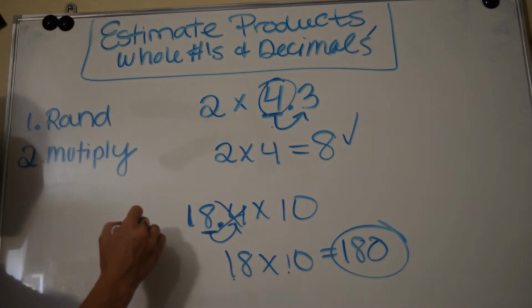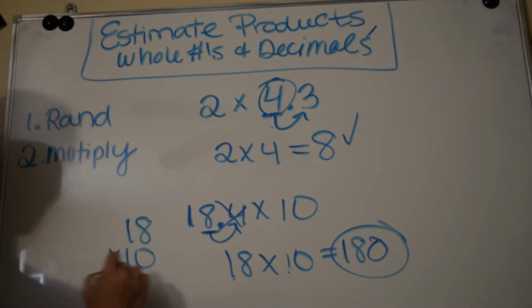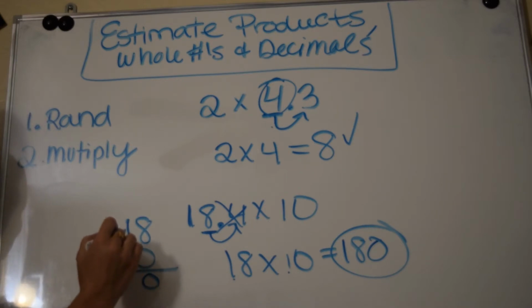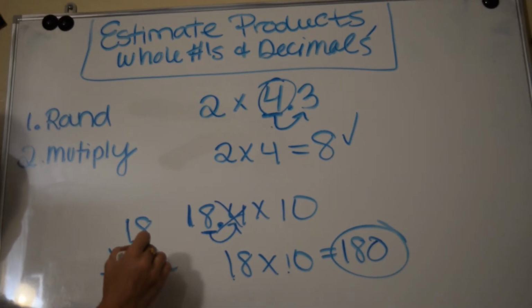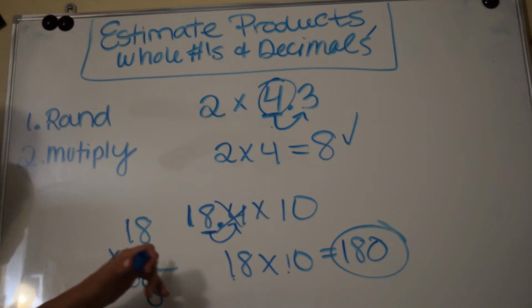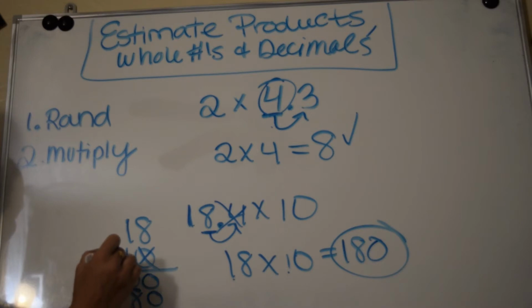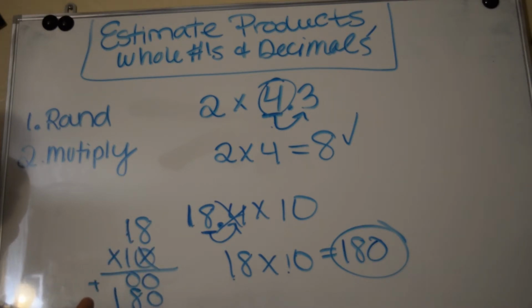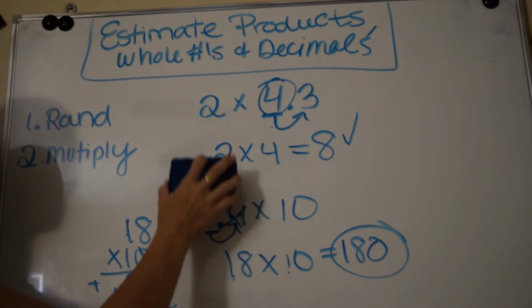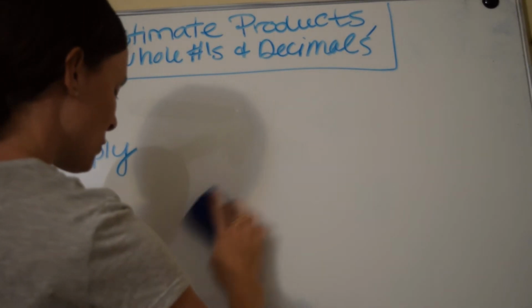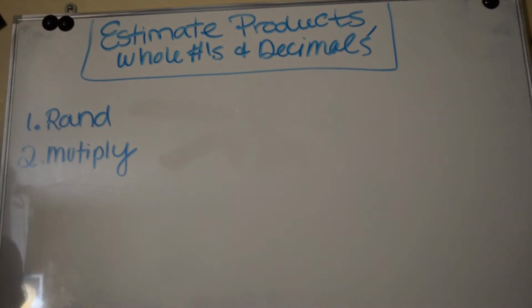If you need to stack it, I want you to stack it and solve, and I'll go through that with you. 0 times 8 is 0, and 0 times 1 is 0. Cross out the 0 and put your placeholder, as now we're multiplying out the 1. 1 times 8 is 8, and 1 times 1 is 1. And now we add, and there's our answer, 180. All right, let's go ahead and do one more example, and then I think you guys should be good to go. So the most important part is just making sure you're rounding the decimal correctly, okay?